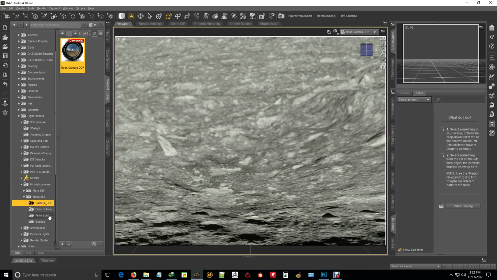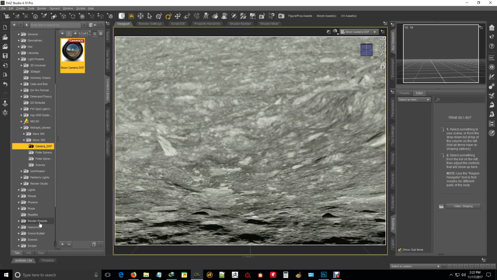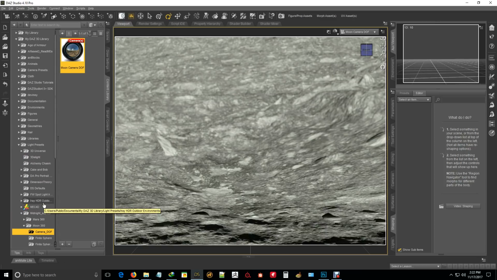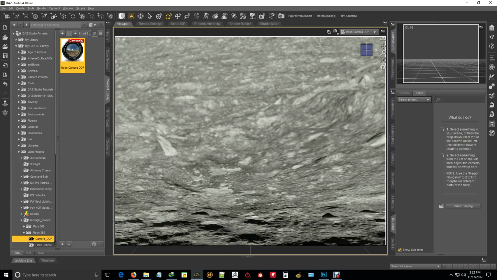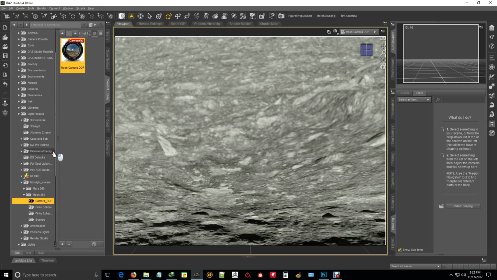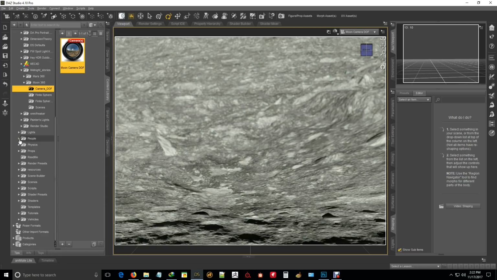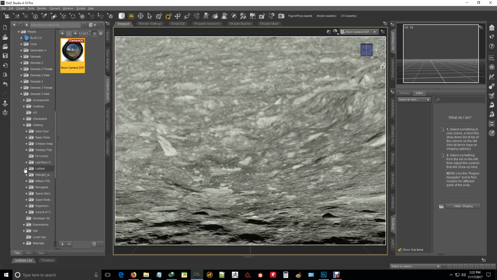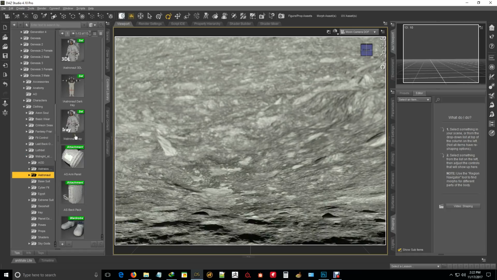Okay, so that's selected. The next thing I would do would be loading in the astronaut, which is under people, Genesis 3 male, clothing, midnight stories, astronaut, and where are we?